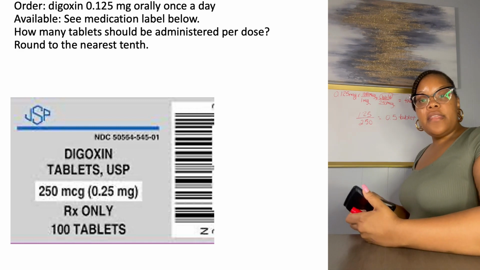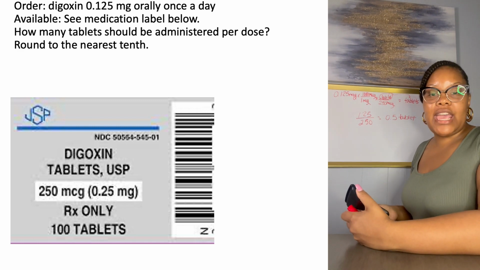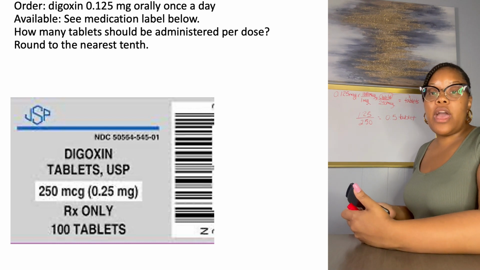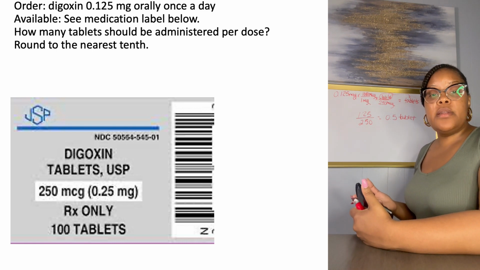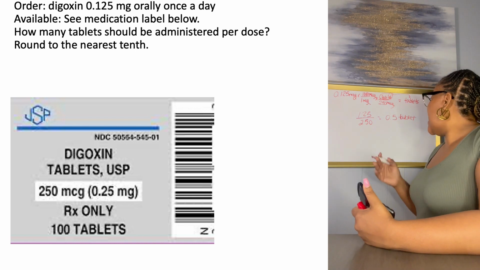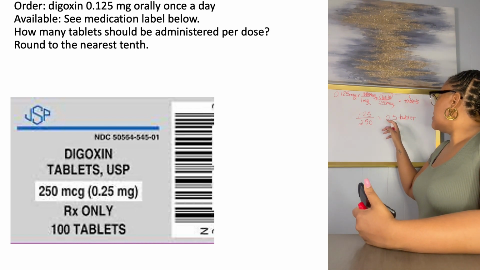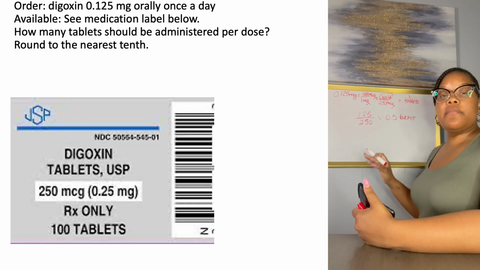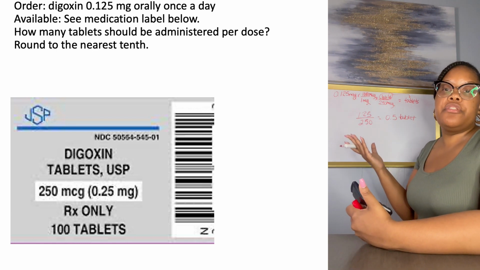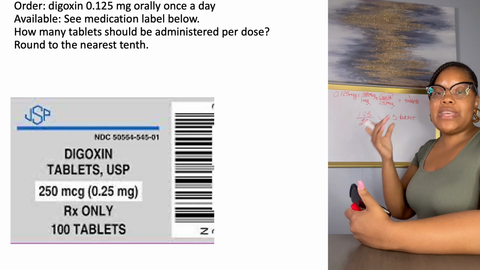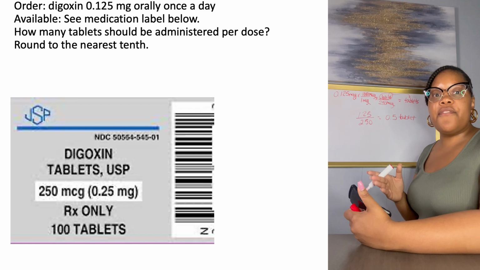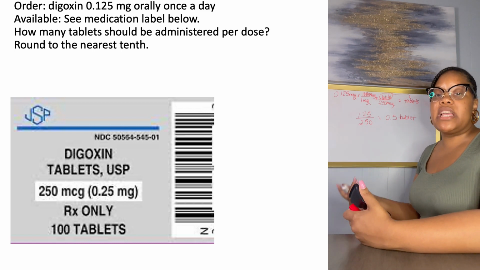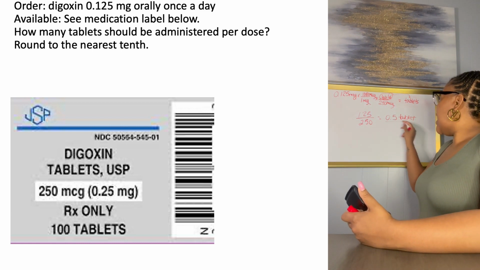So let's say that you got an answer that says 0.1. We know that we cannot give 0.1 of a tablet. Even though the question says round to the nearest tenth, that could be if you were at 1.9 or something. That means you can round to the nearest tenth and you can round to the nearest whole number. But normally on your tablets, you're going to always go with your whole numbers, unless it's like a half a tablet where you're able to split it. So you're going to give a half a tablet.